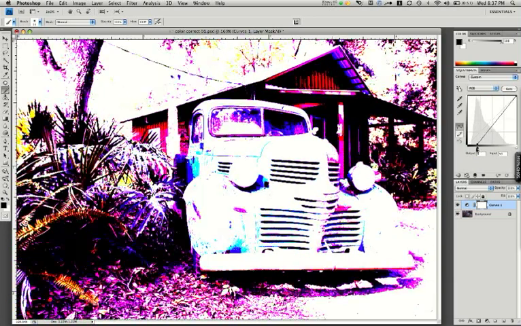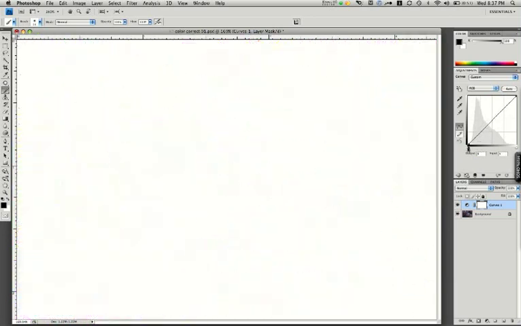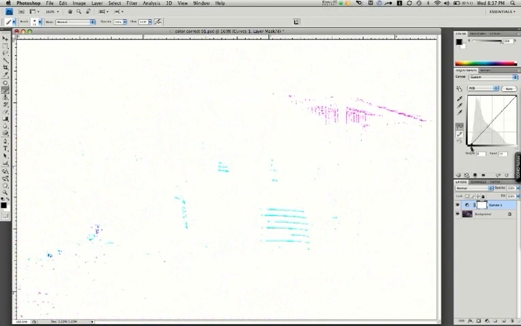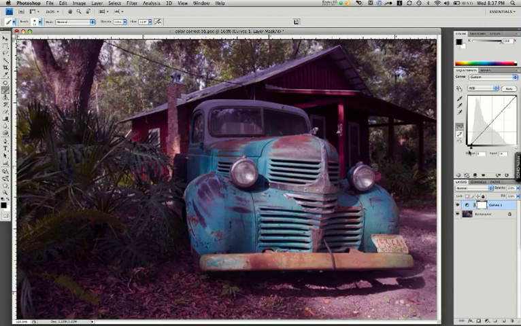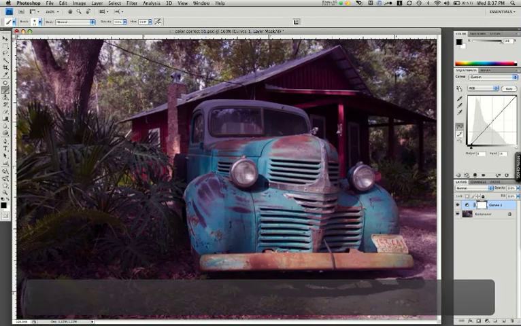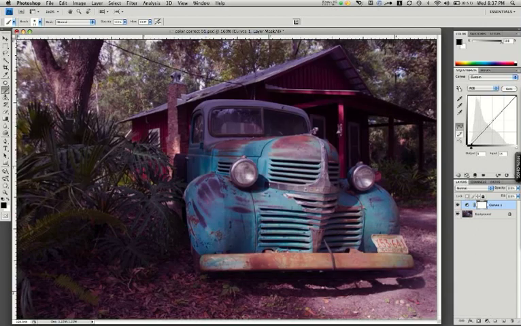Now this is way too far. What we want to do is just drag this until we can barely see some small areas getting clogged up, kind of like this. So now our shadows are nice and dark, but they're not devoid of detail.